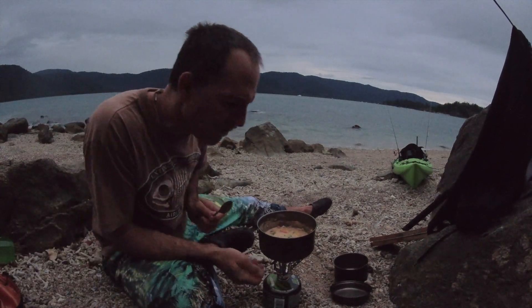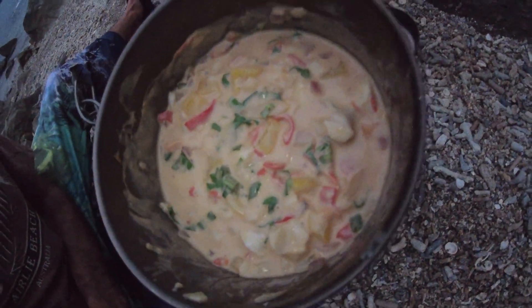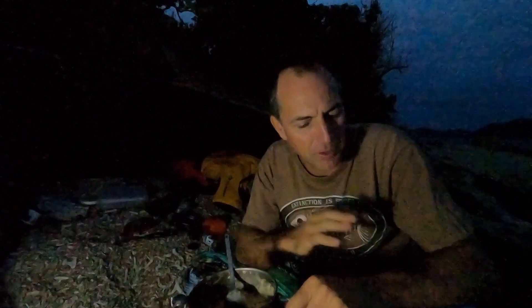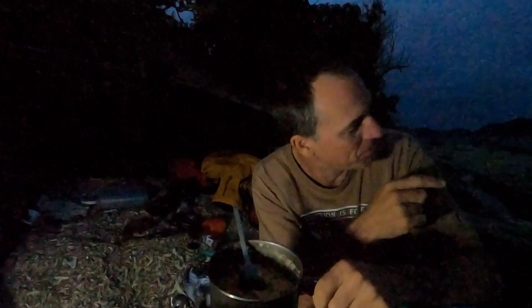Look at that - it's pretty dark but hopefully you get an idea of what it looks like. It's actually looking pretty nice. I'm going to sleep just under the hoochie here - no tent, no mozzie net. I haven't felt a single sand fly or mosquito, possibly because it's really windy, and possibly because it's such a small island with no water on here. I did hear a little gecko - he sounded like he was on the beach, so that's a first for me. Anyway, let me tell you how this tastes. Definitely get the coconut cream, coriander, nice fresh fish. The tomato adds a really nice wet juiciness.